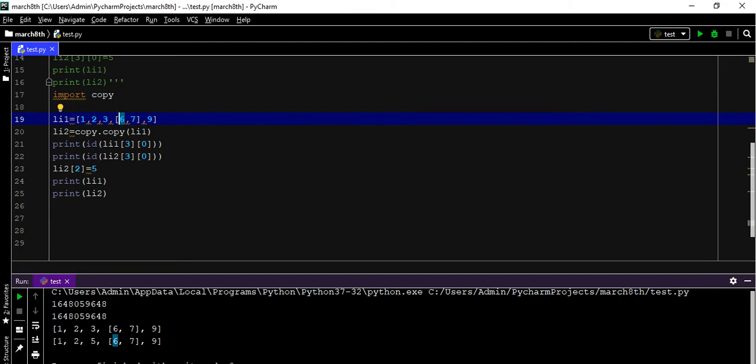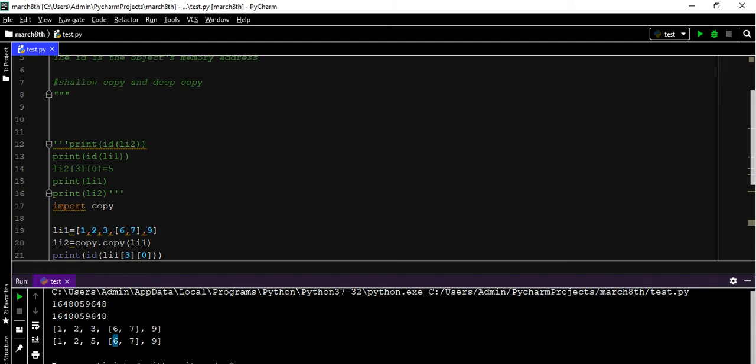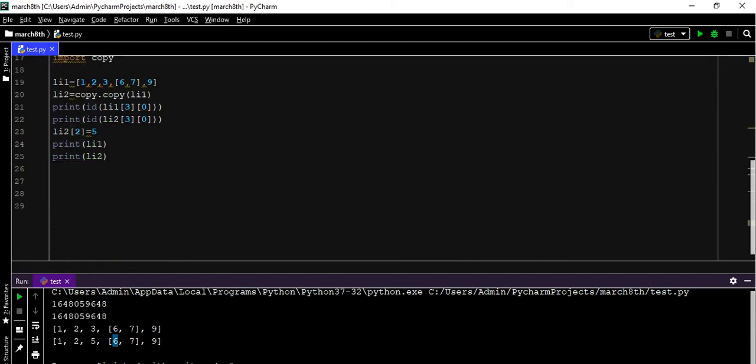See what happened: when we use the equal operator and change any value in the new list, it will impact the original list. In a shallow copy, if we change the values except the nested list values, then it will not impact the original list.